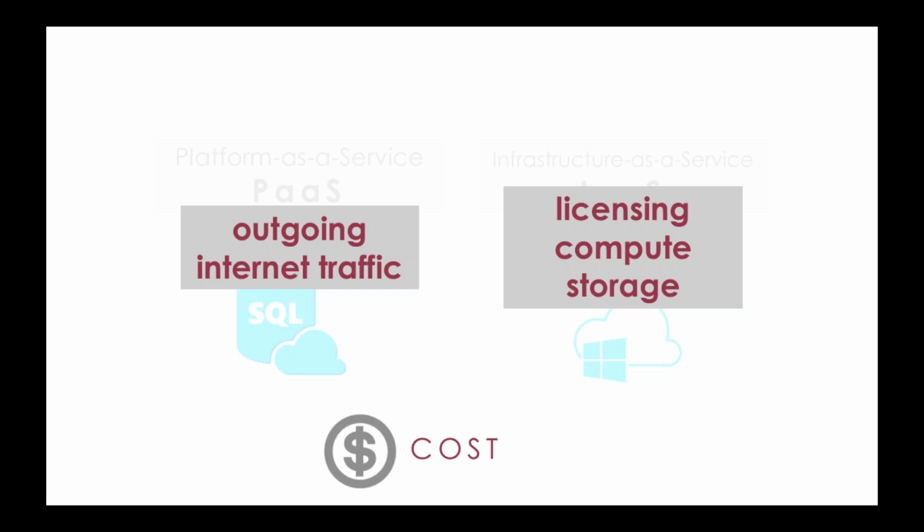So on top of me paying for the upfront cost of licensing, compute, and storage for Azure VMs, I'm also going to be paying for outgoing internet traffic. Now, Azure SQL Database has the benefit of just paying for the tier of choice per month plus the outgoing internet traffic.